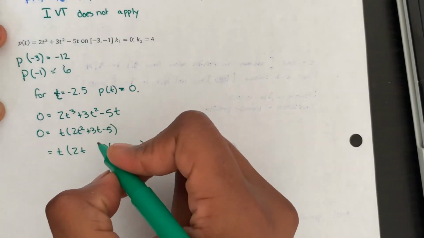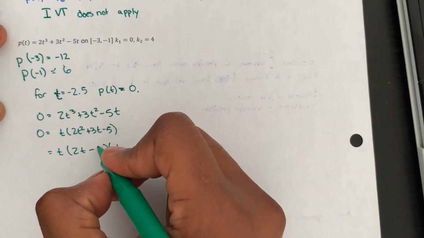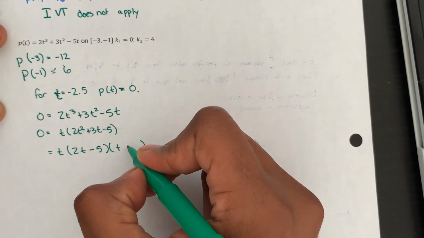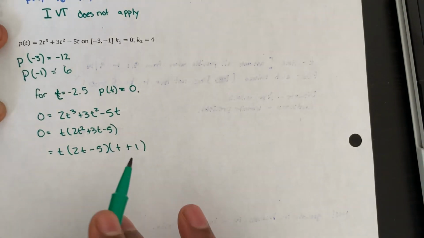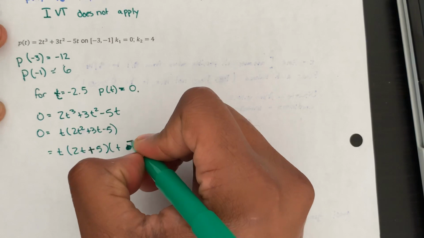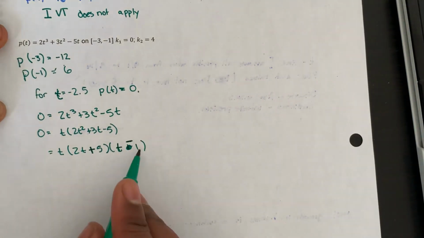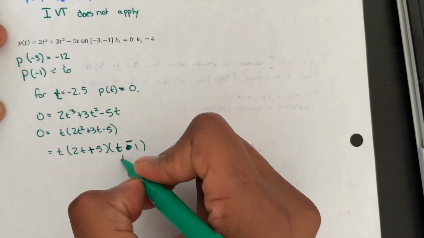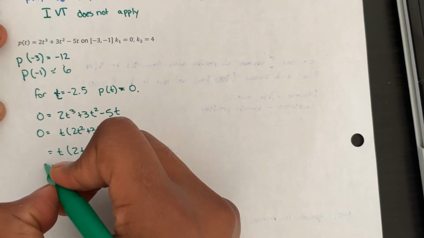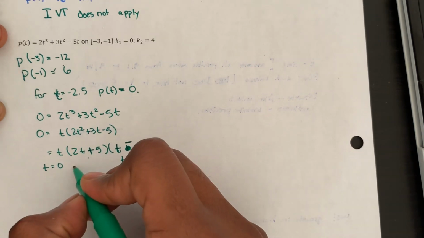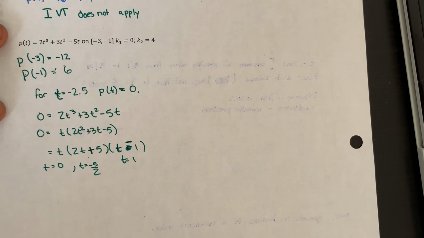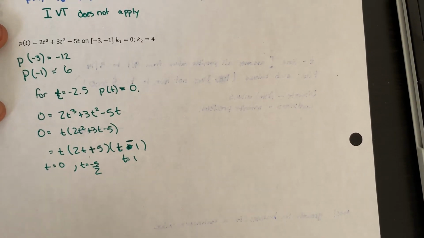And so we're looking for factors of -5 that somehow can multiply with the 2 and the 1 and give us a 3. So I would say we have a 5 first. And so then because 5 is prime, we need a 1. So to get a +3, this 5 needs to be positive and the 1 needs to be negative. So we get a solution of either t equals 1, t equals 0, or if we solve this one, we get t equals -5/2. So this is solvable by hand.